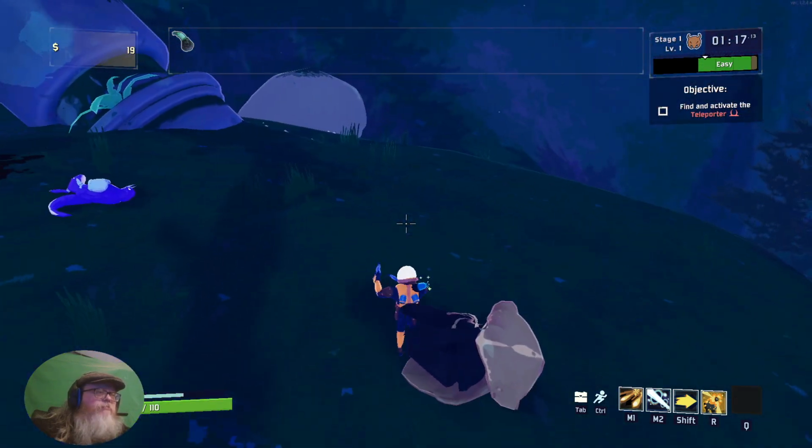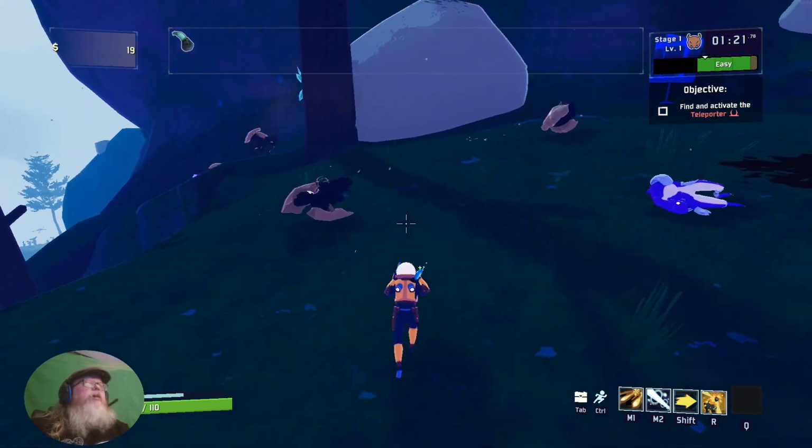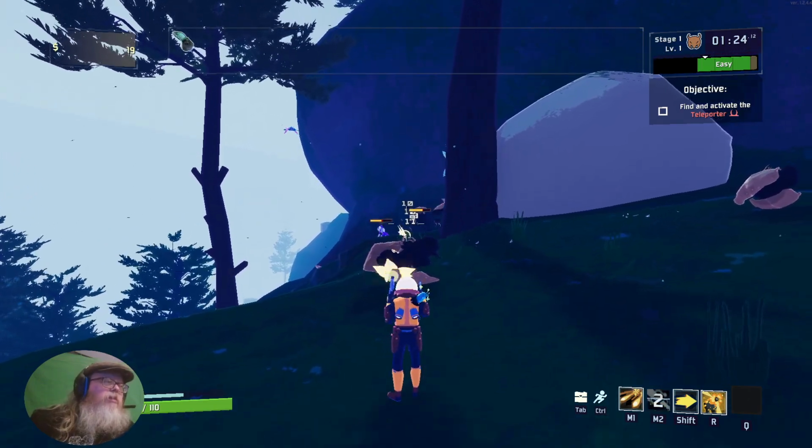Is there a reason these dead bodies are here? I don't seem to be able to raid them or anything. Loot them, whatever you want to call it, I don't really care. It means the same thing.